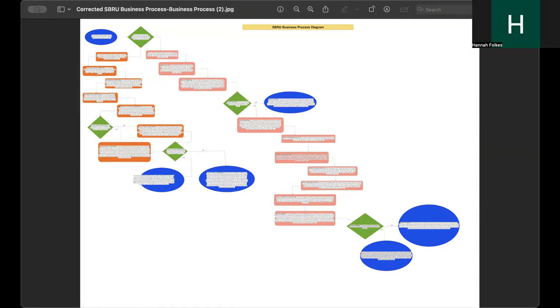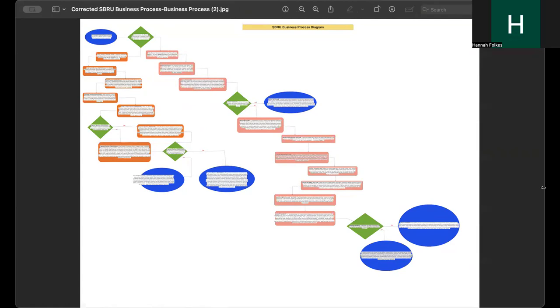But just to summarize it, what a customer has to do is go to www.sbru.com, and either an individual customer or the group leader of a group vacation will start an application. Individuals can just start it, no problem. But for students that want to do a group plan, the group leader has to start the application and then write the emails of the other members of their party onto the application to invite them to join.